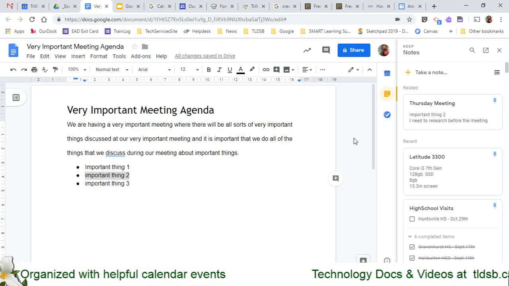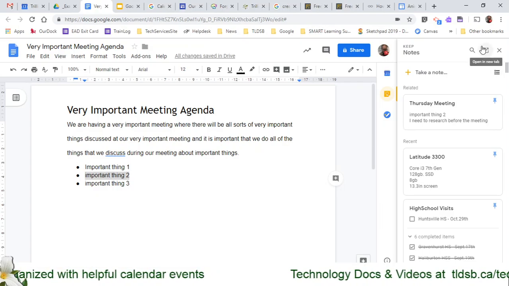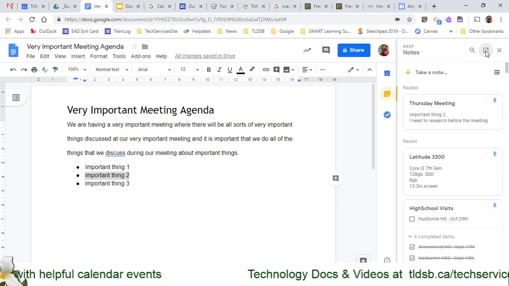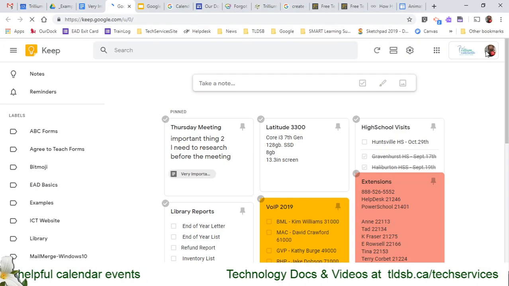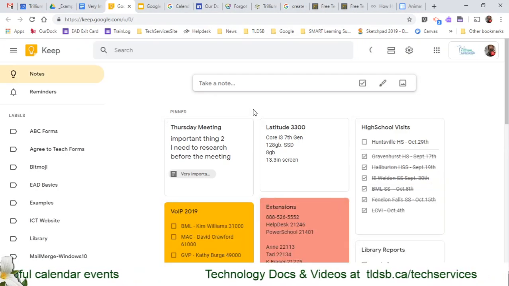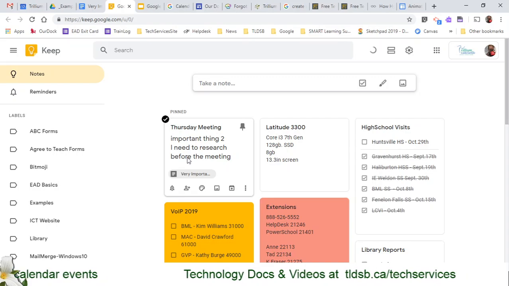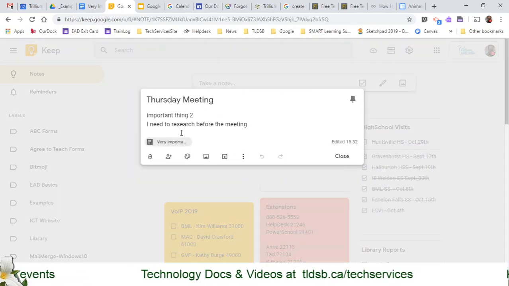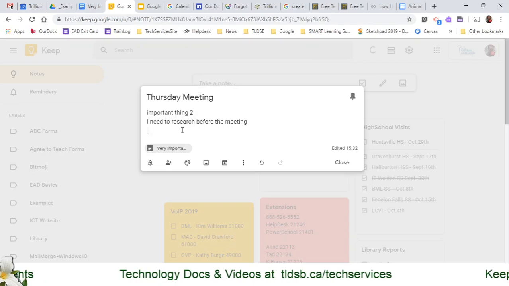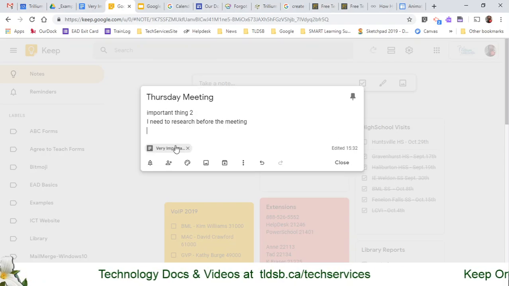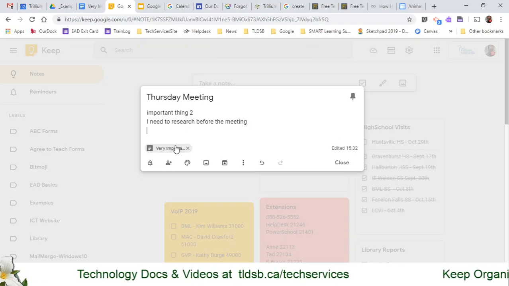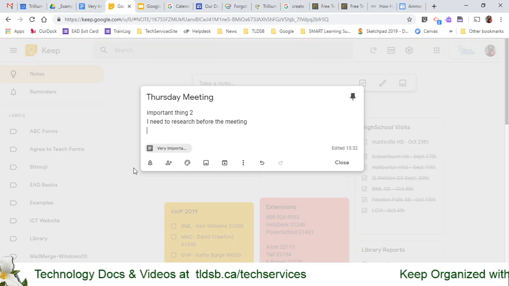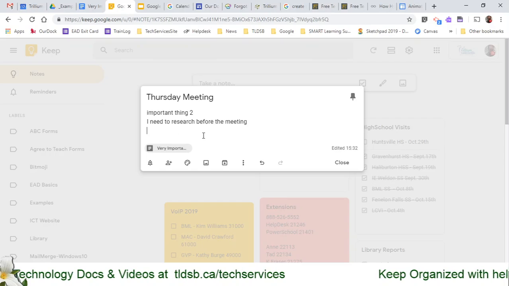And now I'm going to go ahead and click this little button here that opens Google Keep. So it's going to open up the actual Keep page. It's going to take me away from my document, land me here, and because I pinned it, it's right here at the top so I can get to it quickly, and I click on that Keep note. Now if I want to add any more items to it, I can continue typing, of course. Now this link will take me right back to my document. If I click that, it's going to bring me right back to the document that I've still got open at the top here. So I can always go backwards, but I want to go forwards.